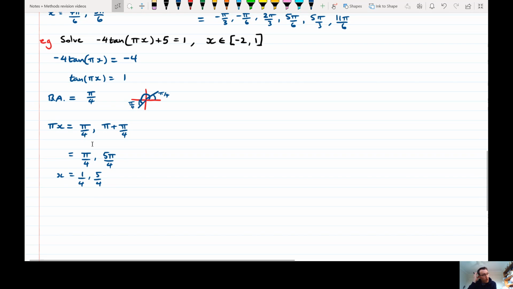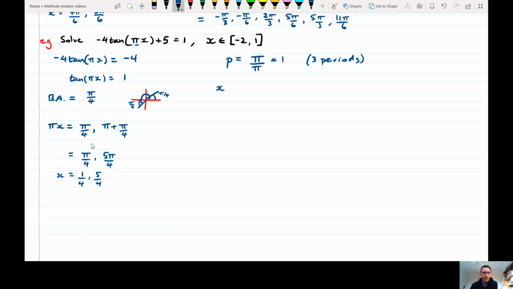Are they all solutions? Well, no, I can clearly see from the domain I should have negative values, and this 5 over 4 might actually be too big. So let's check our period. The period of our graph, for the tan graph, remember, is pi over n. In this case, n is pi, so pi over pi, which gives you 1. So once again, we have 3 periods. I did do that on purpose, I promise.